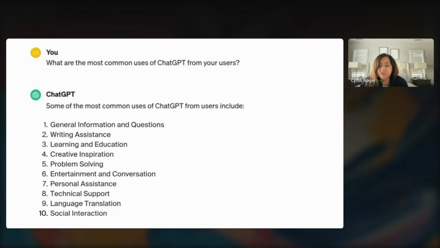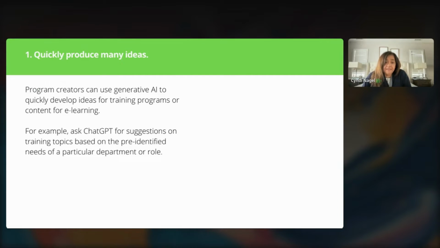I used ChatGPT to help me fix some code for my LMS welcome page that's HTML based. I'm not an HTML expert. I have a very rudimentary education of HTML. I needed a grid with some titles in it and a background image, and I asked GPT to help me make that, and it did. It was great. It works great. Technical support, language translation, and social interaction. So those are some of the ideas that GPT provided for use cases, and ATD has its own list.